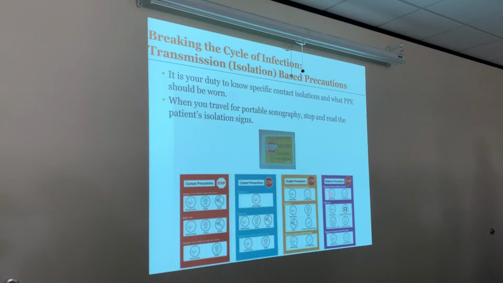Droplet precautions and airborne precautions. Sorry guys, I enlarged it so much that I kind of took away the quality from the images itself. But you can easily just Google transmission-based precautions or isolation-based precautions, and these signs will come up for you. Okay. But again, these signs are going to tell you exactly what you should be doing, or what you should be putting on, what kind of PPE you should be wearing. Okay.